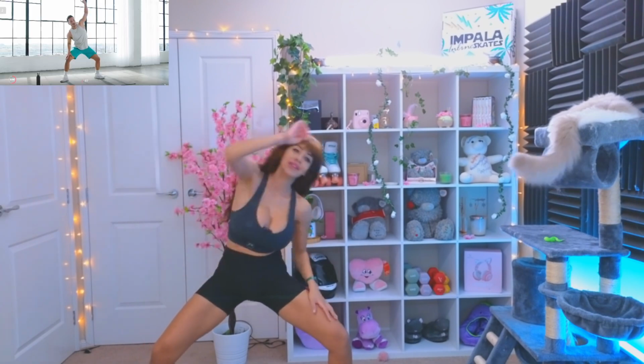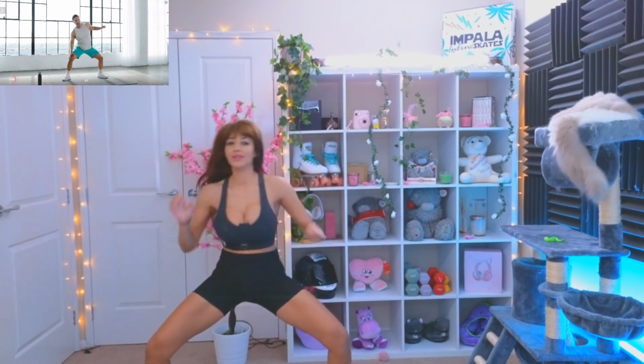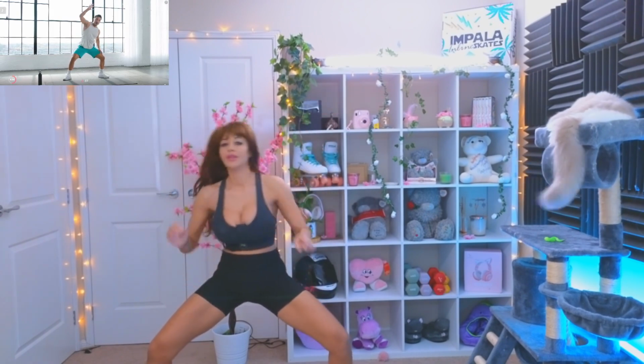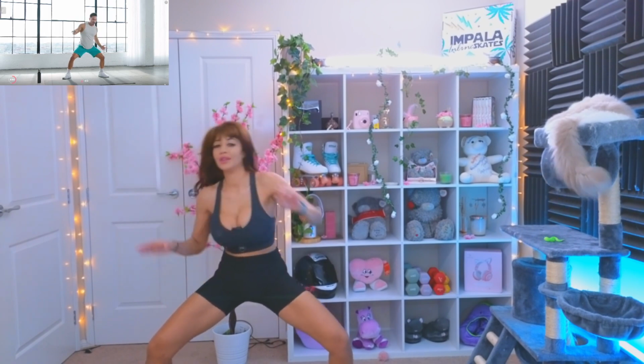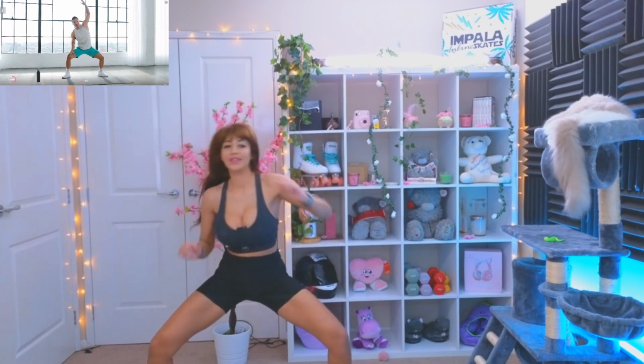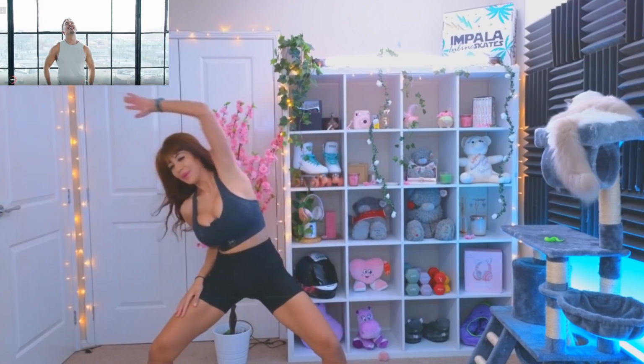Good. Make sure your feet are flat on the floor. I want your weight in the heels of your feet. So see if you can wiggle your toes around comfortably. Make sure you're not gripping the floor with your toes. Give me 4, 3, 2, and 1.